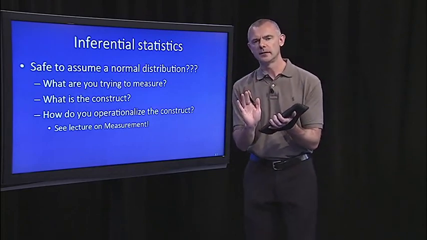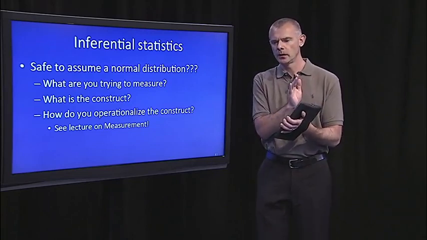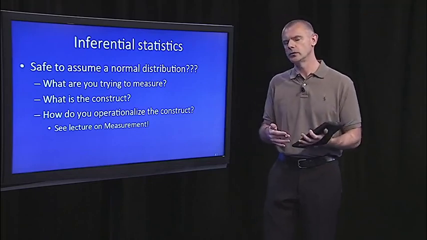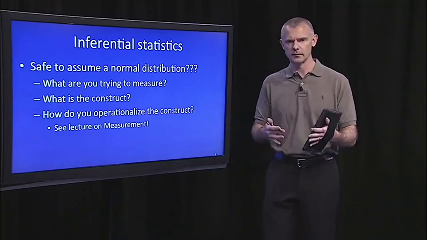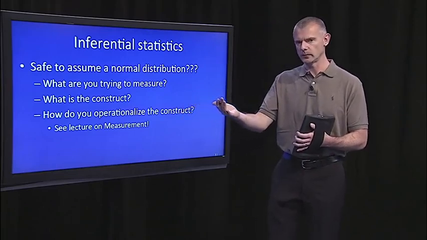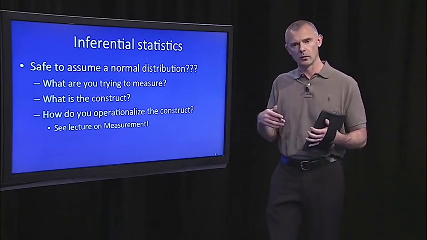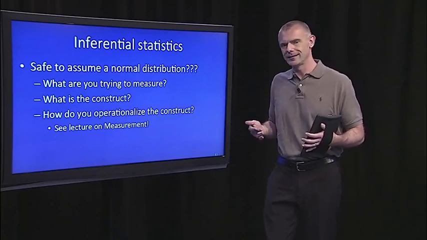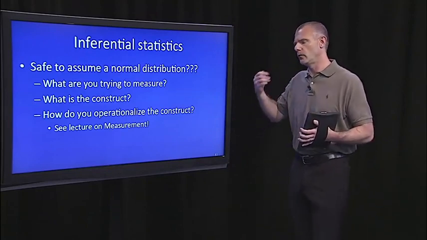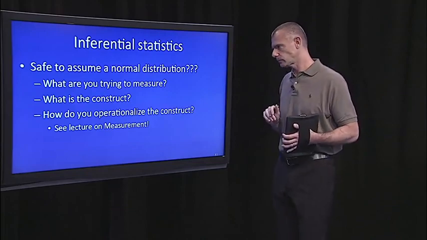But again, let's pause and say, is it safe to assume a normal distribution? Remember from the first lecture, we often don't know the population parameters. That's why we're doing the research. We're getting random representative samples from the population to estimate those population parameters. So we often don't know if our variables are normally distributed in the population. It's an assumption we often make. So we have to keep reminding ourselves that we're doing it. And is that a safe assumption?